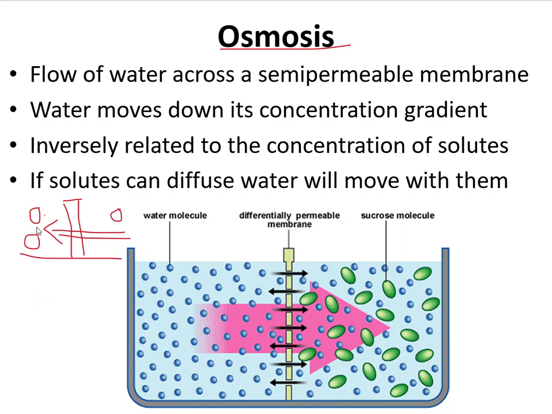Because if you think about it, if I have more particles here than I do here, then that means I've got less water here than I do here, because more of the space is taken up by particles and less by water. So it's just diffusion of water. And of course, it's going to be opposite to the concentration of the solutes. Here's a good illustration. There's way more of this sugar on this side than on that side. The sugar can't move, so the water is going to move over here until they have equal amounts.